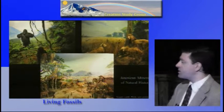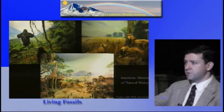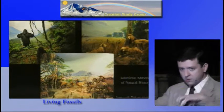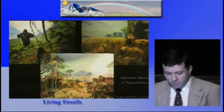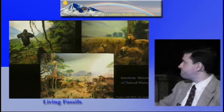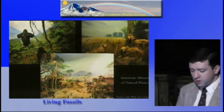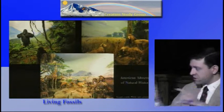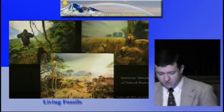Even here, you don't really see a bunch of giraffes walking around the forest in the mountains with gorillas. Even in Africa, there are various little niches in various sub-environments. But if you had a global flood, you really wouldn't find zebra fossils alongside armadillo fossils in North America. So the fact that you find different groups of animals in different layers in no way indicates that those are different time periods.